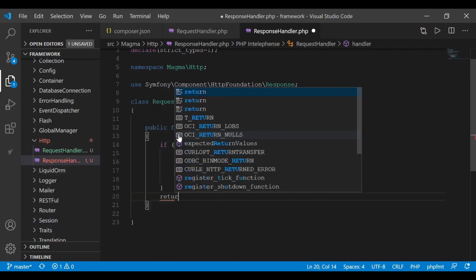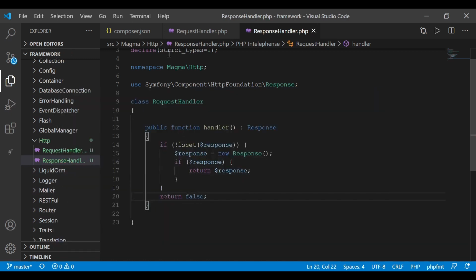Again, very simple wrapping class for our Symfony HTTP foundation component, so we can actually use this throughout our project. And if there's any changes that happen within Symfony, which is very unlikely, then we've only really got this one place to come and make the changes, because when we start using these methods inside of our application, the last thing we want to be doing is using the Symfony component as it is within our application and stuff changes, and then we have to go through all of our app files to try and make those changes. So that's the purpose of these wrapping classes. We're keeping it in one place, and we're using these wrapper methods within our application. So if there's anything that changed with Symfony, we've only got this one place to come and make those changes.